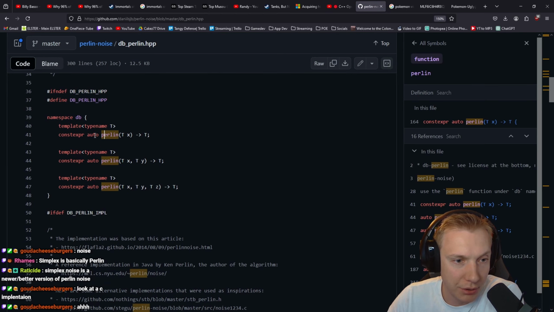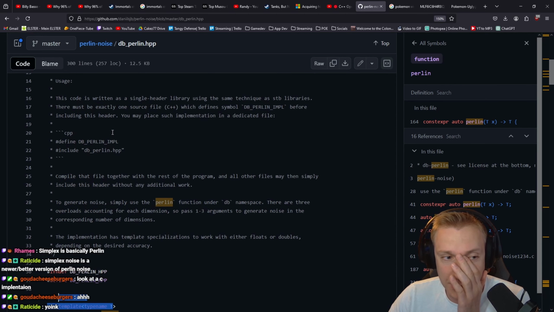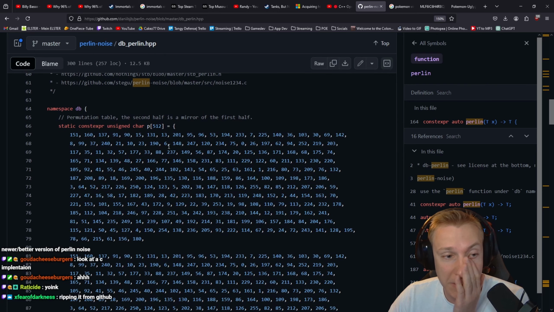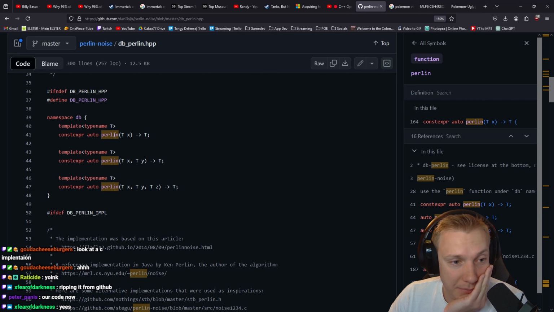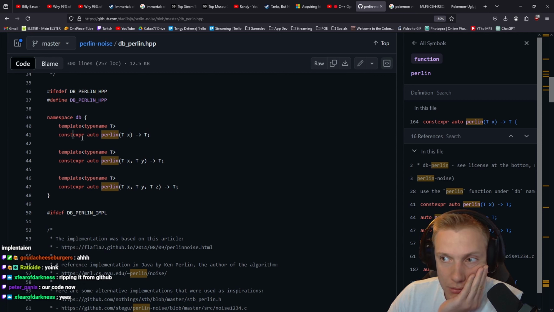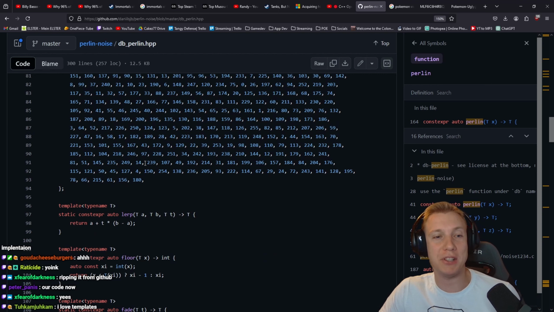Constexpr, auto Perlin, oh god, namespace DB. Why templates, bro? Okay, hopefully. Basically templates is for the different types of Perlin noise we want, right? Ripping it from GitHub? Yeah, of course. How am I supposed to do Perlin noise myself?